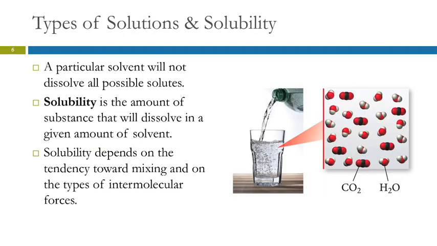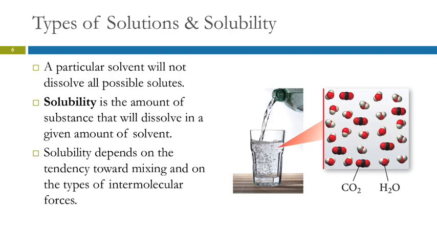So a particular solvent will not dissolve all possible solutes. This is a really good thing, because if everything dissolved in water, what would the Earth look like? It would just be, I don't know, this big puddle. Yeah, it'd be a giant puddle, basically. We'd dissolve in it, everything would dissolve.